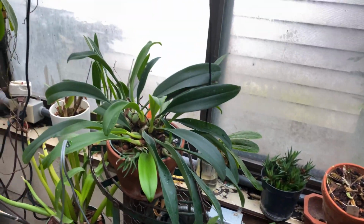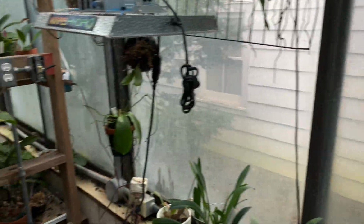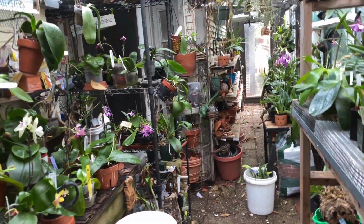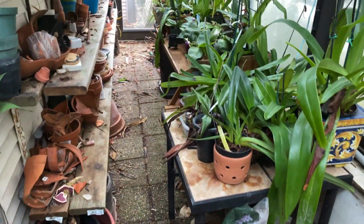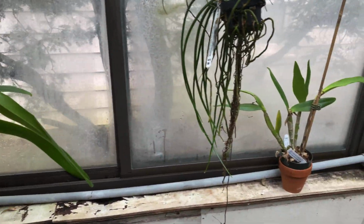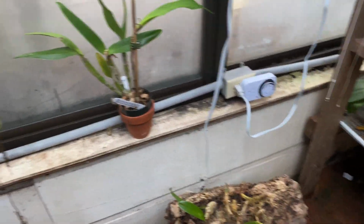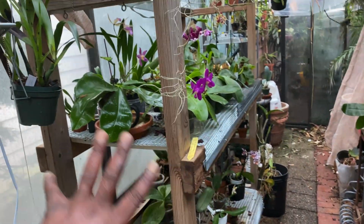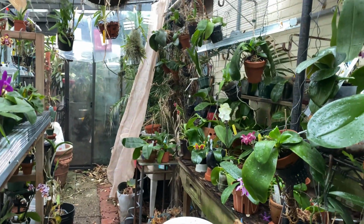Once I get those things done, then I can really start bringing in benches into the spots and really moving plants into their spots. Until I just secure the floor, I can't really do much as far as moving in benches and more plants. Besides hanging plants, I can, but really I want to get my benches in, and sort of move these Phalaenopsis around, but I haven't figured out whether or not I'm going to put a board over this or something, and I really need to secure that area down further, because that's where the critters get in.